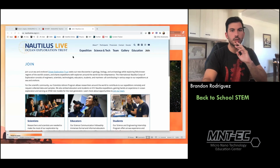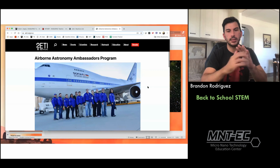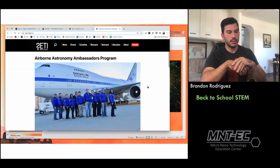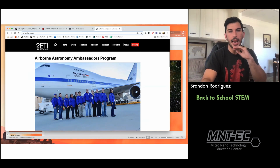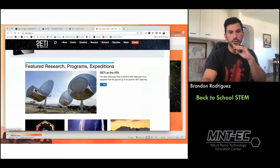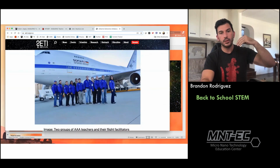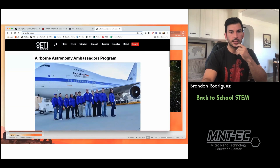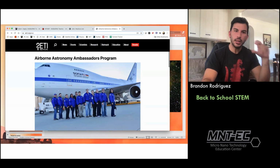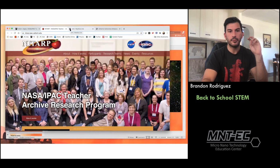And then the last one, and this one is more teacher facing. I don't think they have a student program. But this one is to fly on Sophia. So this is the mission that actually flies above the stratosphere, and it has a telescope out the back. See if they have a picture of it. So since they're above the atmosphere, they don't have interference from water vapor, and they can look in the infrared without interference. I mean, just incredible. This is a little bit more science instruction-y and not researchy, whereas these are research. Like, you will be inundated and have a lot of background work to do.